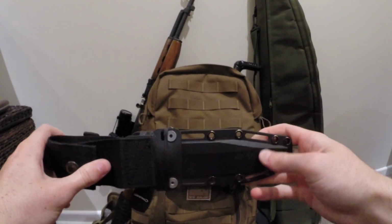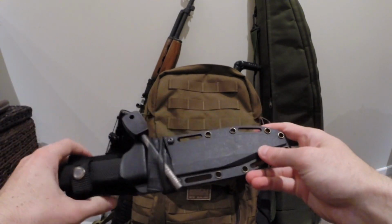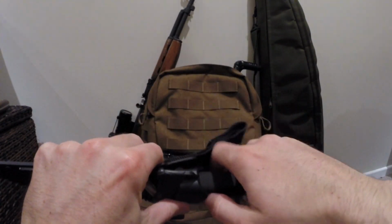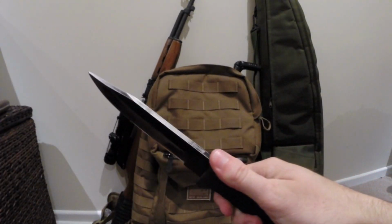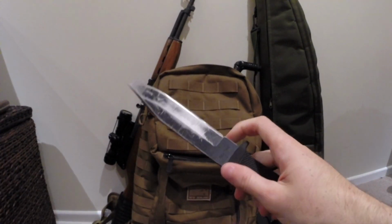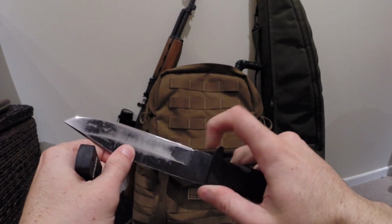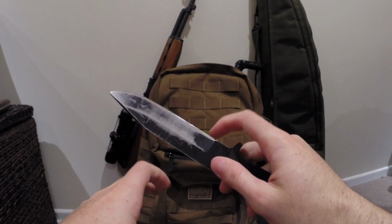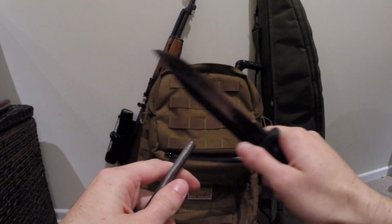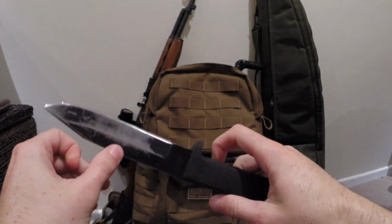Now you can't actually attach this to any MOLLE attachments or anything, but if you have a bit of ingenuity and some paracord, I'm sure you could find a way of doing so. The back of the spine is really good for striking fire steels. It's a perfect sharp 90 degrees. You can also use this quillon, this little choil by the guard here, but I wouldn't recommend that because you could slip onto the blade and ruin your edge. Yeah, it strikes really well, and I've started most of my fires with this knife over anything else.